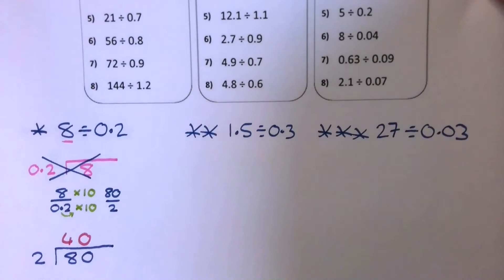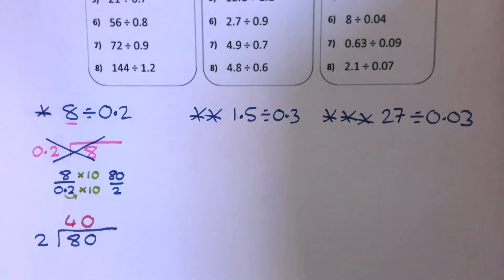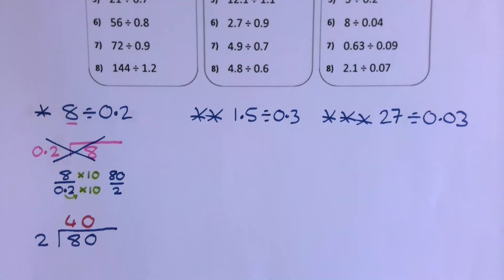So like I say, when you've got the number on the outside to be a nice number, the times tables are much, much simpler, and we can do the calculation to bus stop quite easily.